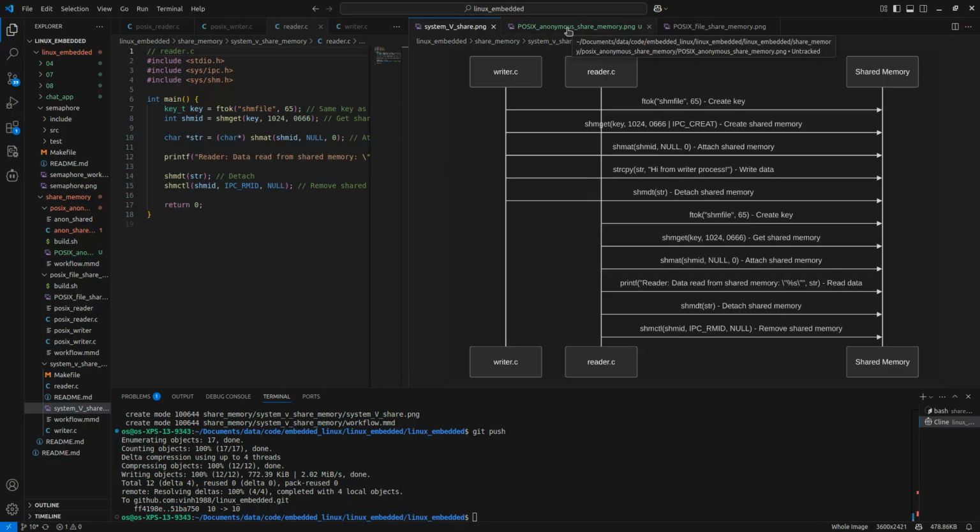On the other hand, we have the POSIX API. We have two types of shared memory: anonymous and file shared memory.